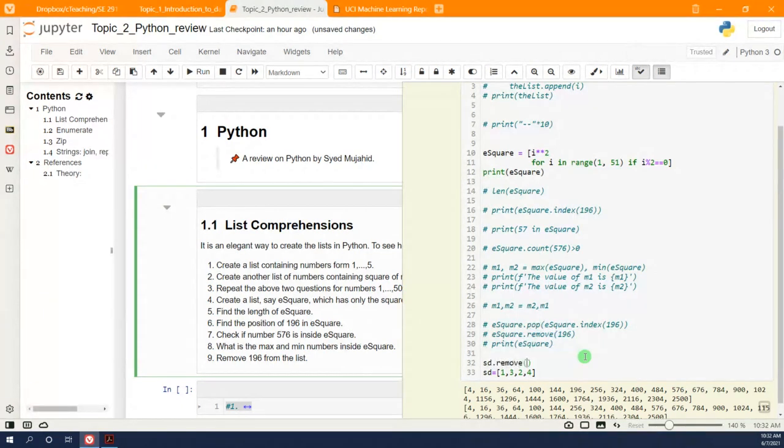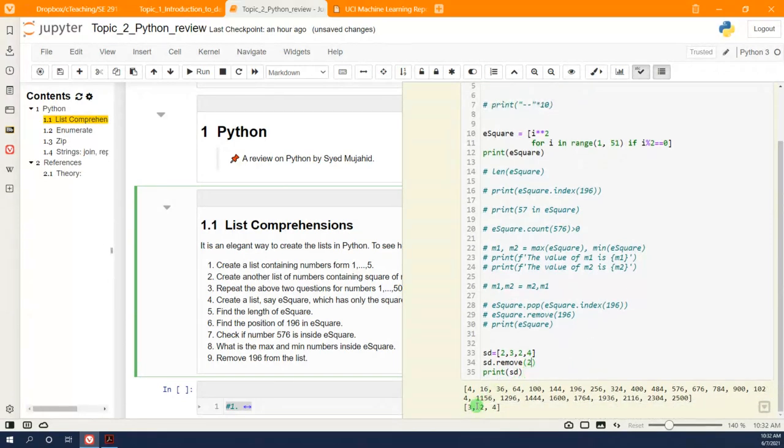The good thing about programming is we can check. And this should be below that. Then, yeah, it removed the first one.